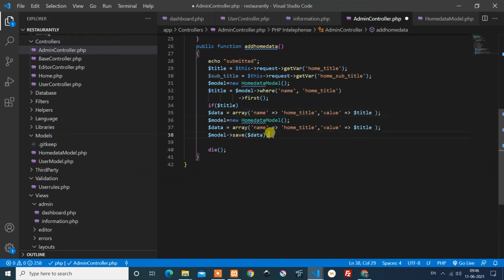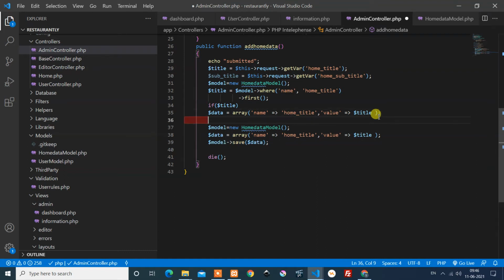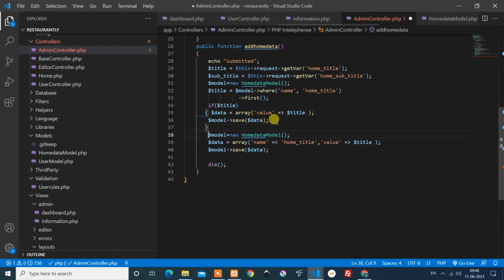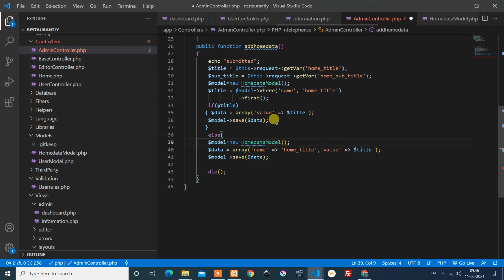Let's save it. Don't need to pass this array. Okay, if title is there, but if I did not find that title, else what I do, the same thing. I think I already defined that model. No. Yes.